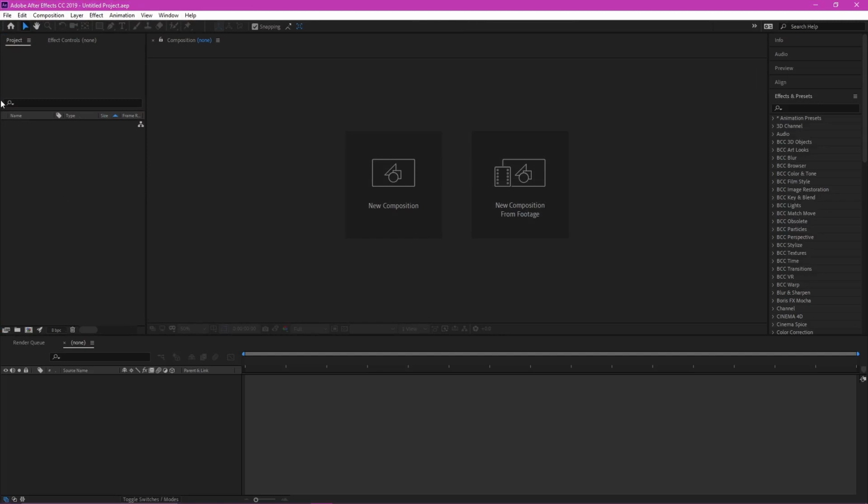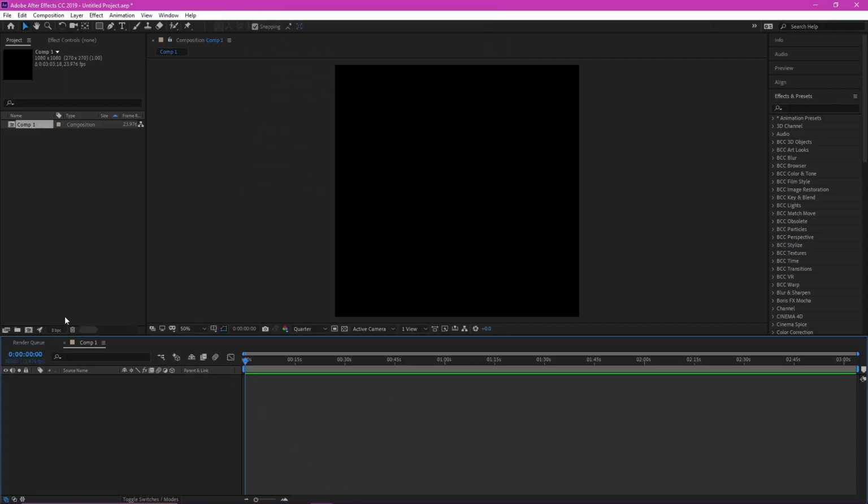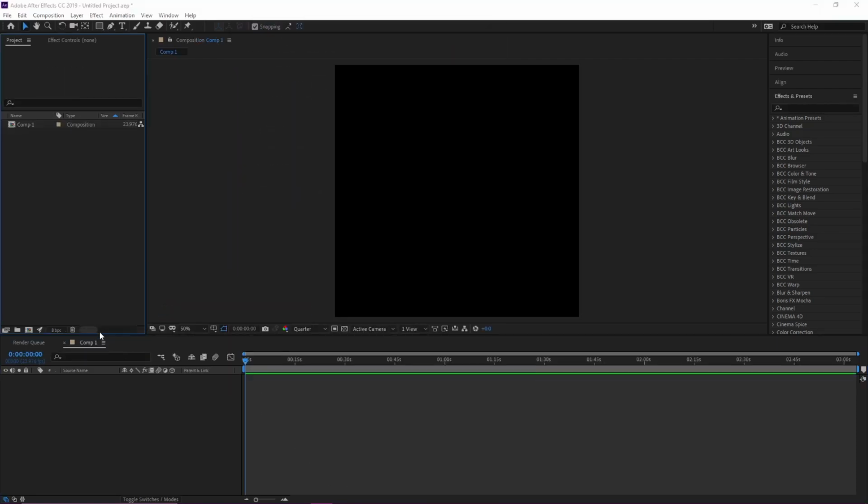Alright, once we're into After Effects, my bad. Create a new comp. I'm gonna just make this one square size, so 1080 by 1080. Make your frame rate 23.976. That's the anime frame rate. It just looks smoother like that, unless you want some 15 FPS type of edits. But I'm just gonna make mine like this. And then let me get my clip that I'm gonna use.